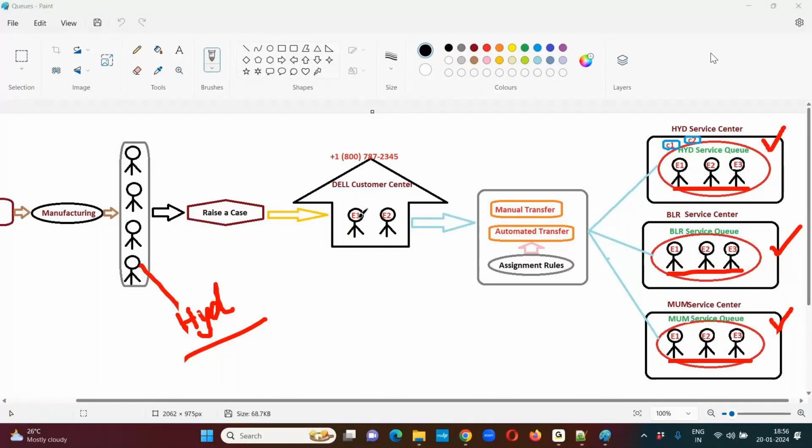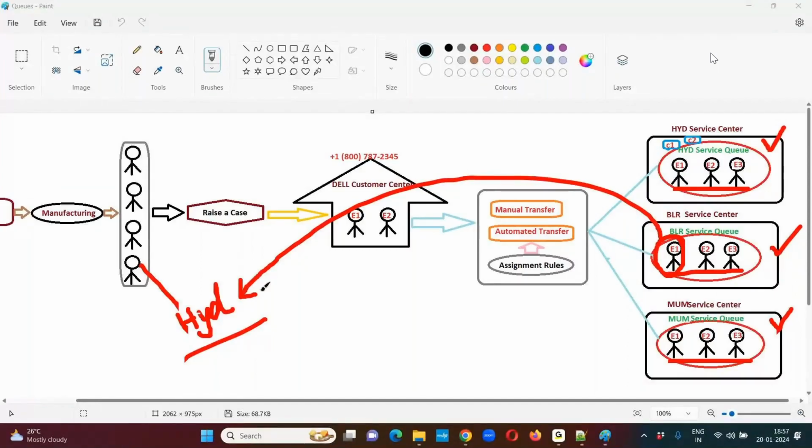Suppose they assign that case to the Bangalore service center, then the service person should travel from Bangalore to Hyderabad. It will take more time, 2 to 3 days, because maybe he is busy with some other cases. He needs to finish his work, then travel to Hyderabad from Bangalore. It will take some 3 to 4 days. Till that time the customer can't wait. They need the service very fast.